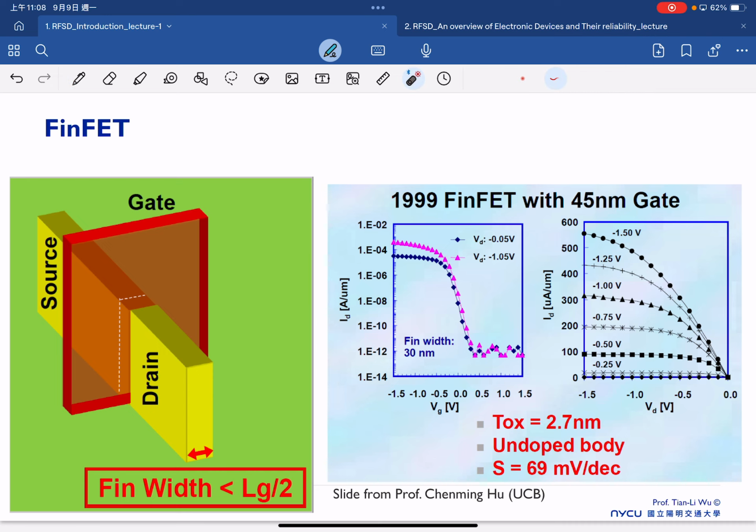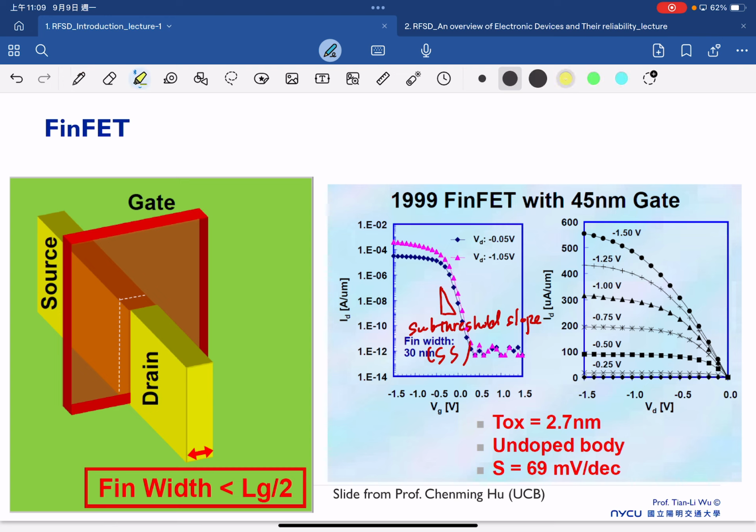And then when we talk about the advanced logic device, one of the parameters we care about the most is the subthreshold swing. The subthreshold swing, or subthreshold slope, is a parameter to characterize this slope. This slope indicates how fast the transistor can turn on. Ideally, we hope this slope can be as small as possible, because smaller means the slope is getting steeper. But if the slope is larger, the turn on of the transistor is slower. So this term is usually called the subthreshold slope, or sometimes just SS.